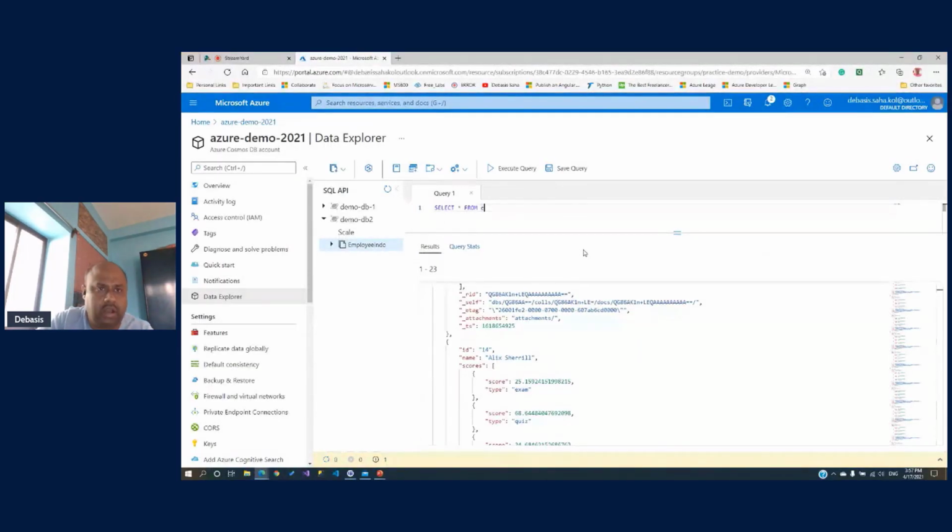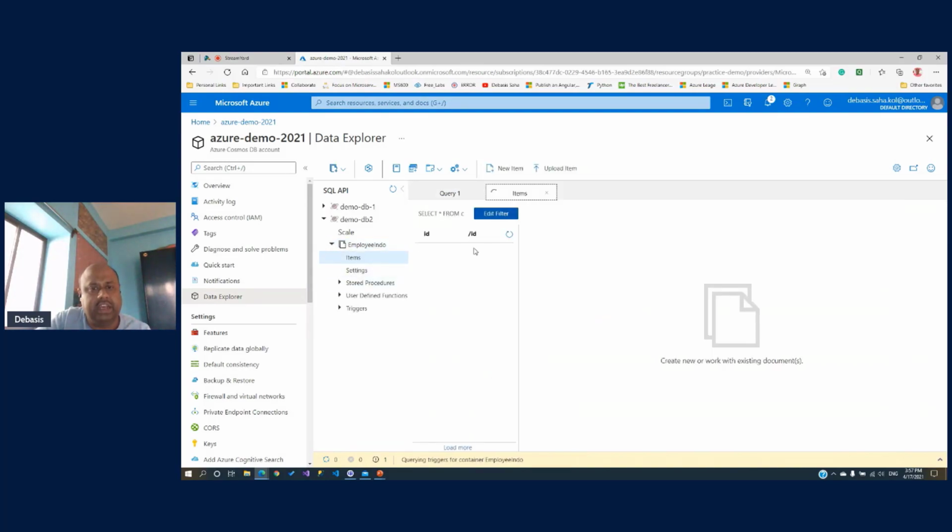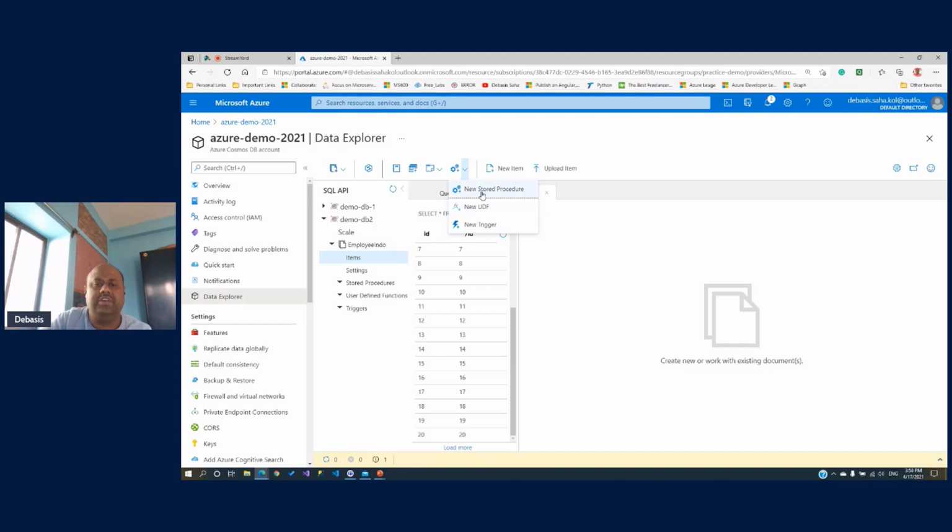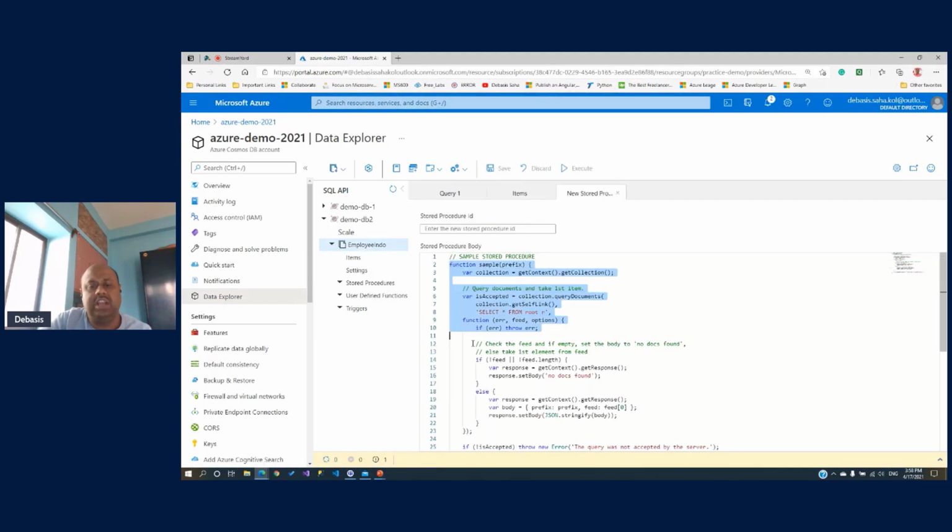If I return to the portal, since I have created collections, and if I expand this, here I can see the items, which are the records. Here there are also different options like stored procedures, user-defined functions, and triggers. If we want to create a stored procedure, we need to select stored procedures, or we can click on the drop-down buttons and select the server-side options. Whatever server-side object we create is always created just like a JavaScript function, so we need to implement some logic within these functions so that the particular operation occurs when the stored procedure or user-defined function is executed in Cosmos DB.